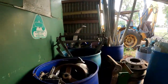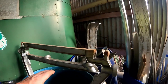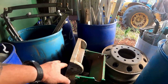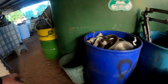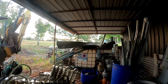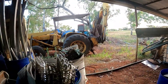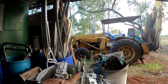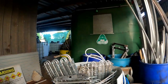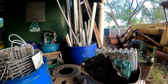Around the back out here, we've got our cast alloy here. You might remember a couple of videos back that I picked these up behind 10 pin bowling. They're cast alloy. A couple of mowers, cast alloy. The rims are going over with the other pod there. Extruded alloy, non-painted. And then we've got the painted extruded over here. I had to separate it because there is two different prices for that. And where we're going, he does take these. I've just got to take the copper out of the end of the alloy there. So it's only a matter of chopping it off a bit closer up there. And then he'll take it as exactly alloy radiators. So that's what we've got there.